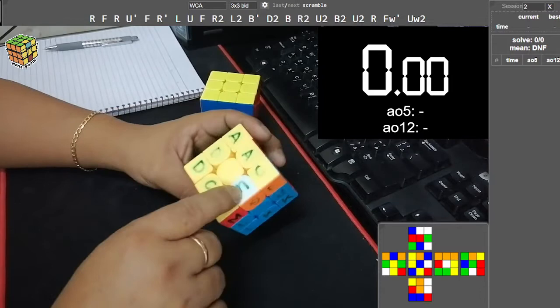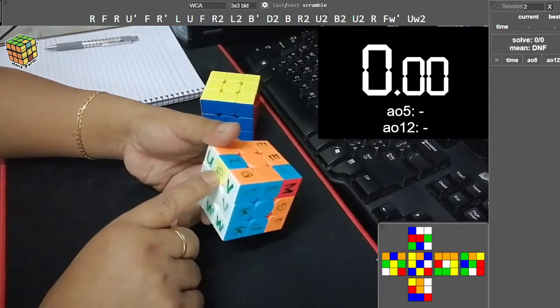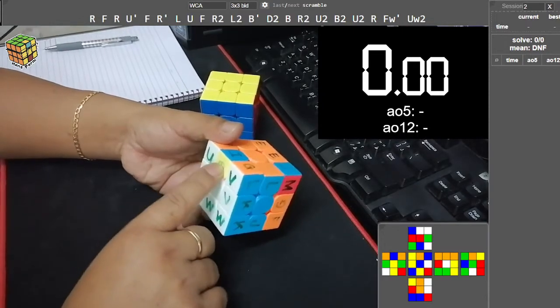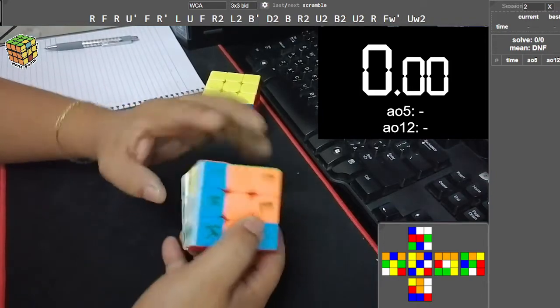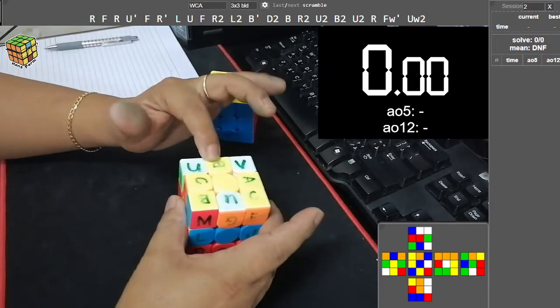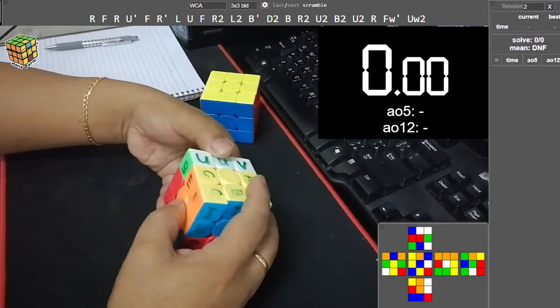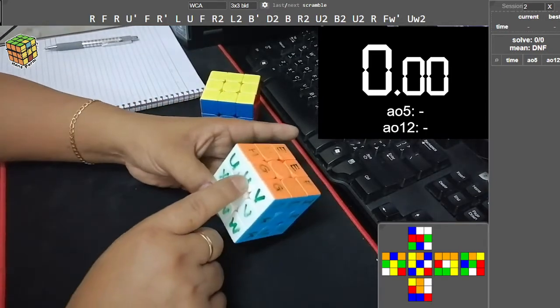So now you can see in our buffer it shows U, and it should go to this side. Right? This sticker. So which means we have to perform a D prime, L2. Now in the swapping position, this U will come over here using a T prime, and you have to revert back L2 and D. Now our U is already solved.